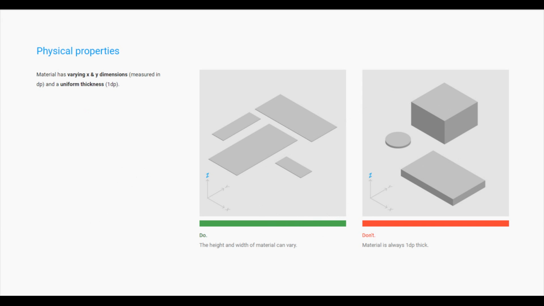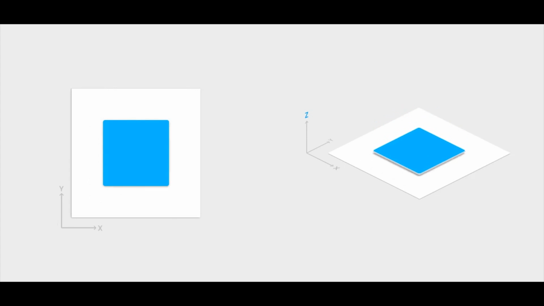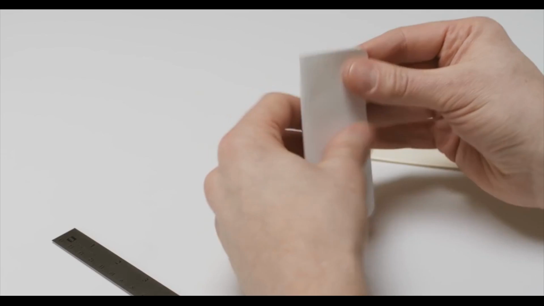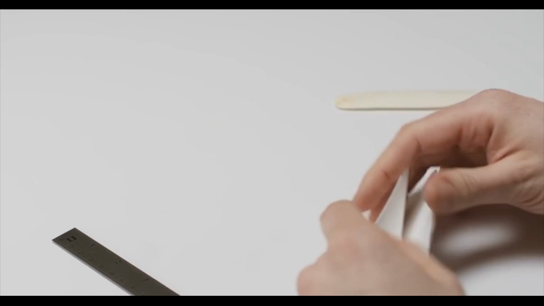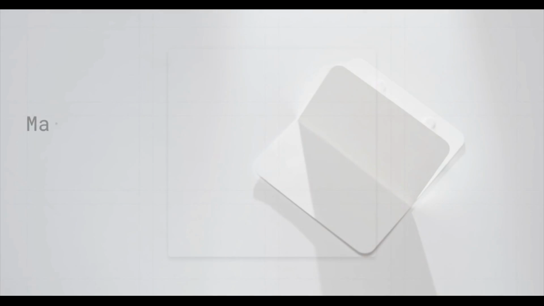For example, all material elements have an X, Y, and Z dimension. All objects are 1 dp thick in the Z direction. The Z dimension is also used to show how high objects are in space, but we'll move on to this a little bit later. Looking closer at the material design language properties, there are 3 main types: physical properties, transformational properties, and properties of movement. These properties all combine to give a paper-like behavior that can change dynamically depending on its use.